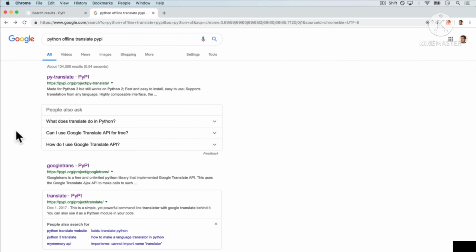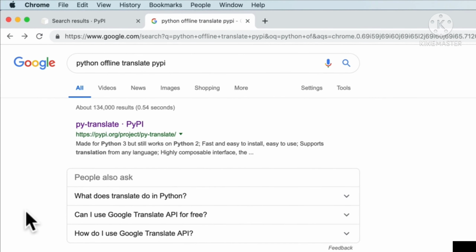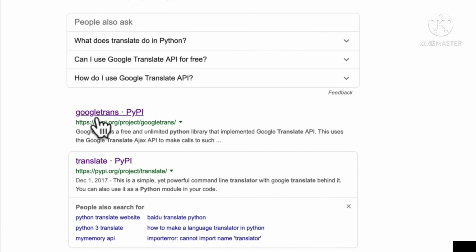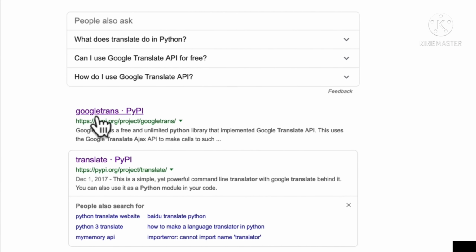Okay, so what I actually did was I Googled Python offline translate using the PyPI index. Now I wanted an offline translation service because if you look, there's something like Google Translation that you can do. But what that does is actually make a call to the Google servers to do Google Translate for you.